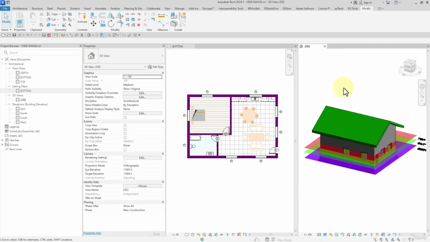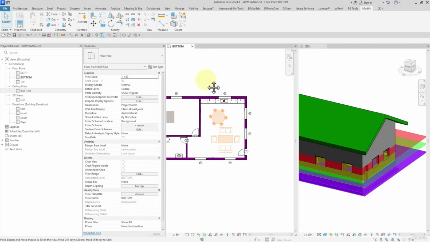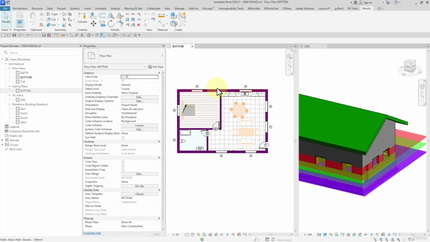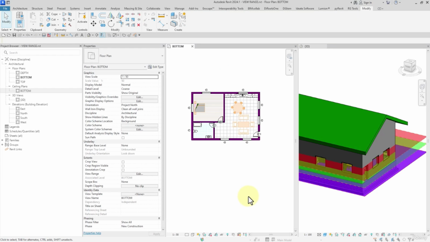For instance, here in the 3D view, we got these projection edges, which are called projection lines. But in the plan view, these walls are cut, that are called cut lines, that we can control their line weights and settings.